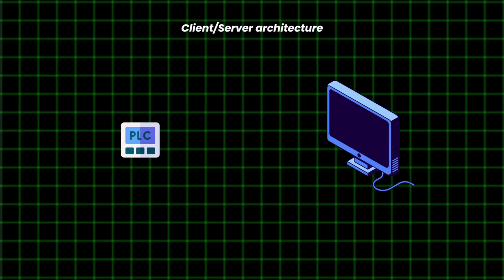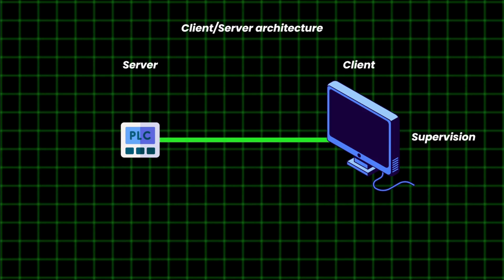So we have a computer and a PLC. Generally, in this type of architecture, the client is always on the computer side and the server is on the machine side. We will connect them with a cable, an Ethernet cable or whatever. The PC screen will serve as our control and monitoring screen.